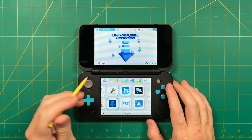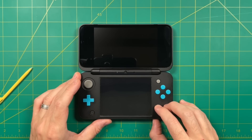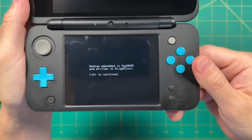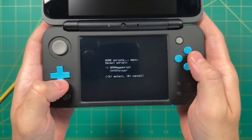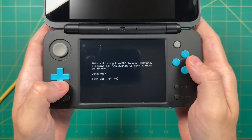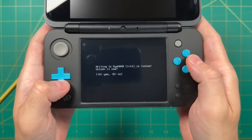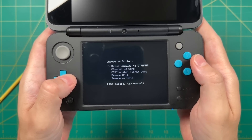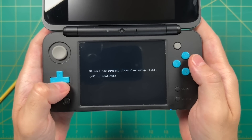Before we get into the fun stuff, let's do one last step: back up all our data. Power down the device and boot into GodMode9 by holding the Start button and pressing Power. When it first starts it'll say that an essential files backup is not found — select A for yes to create one, then press A to continue. Press the Home button to bring up the main menu, go down to Scripts, and find 'GodMode9 Mega Script.' Click on that and select 'Setup Luma3DS on CTRNand' — this moves your jailbreak over to internal storage so you can access it even without the SD card. Press A to continue, then A again to unlock the system NAND. Enter the button combination it gives you to confirm, and once done it'll say Luma3DS was copied successfully. Press A to continue, then select 'Clean up SD card' — this removes the setup files from the card. Press A to continue, then A again to confirm.